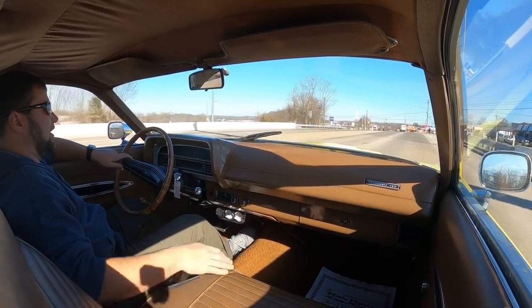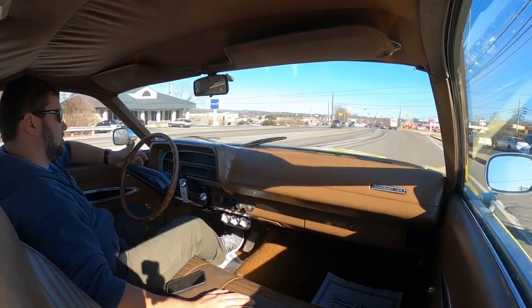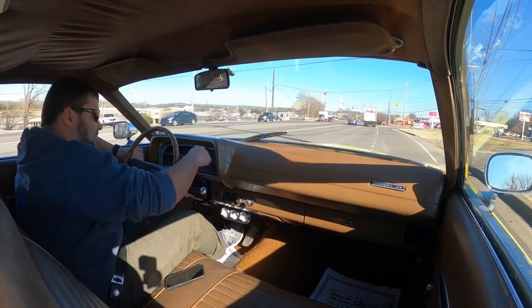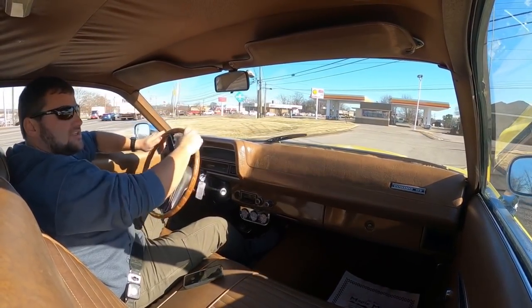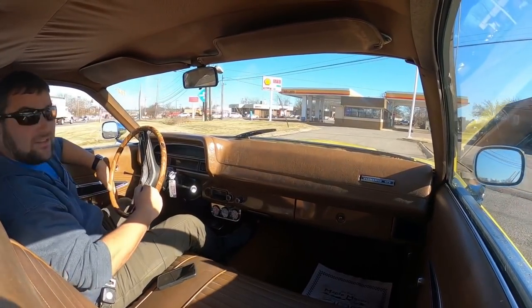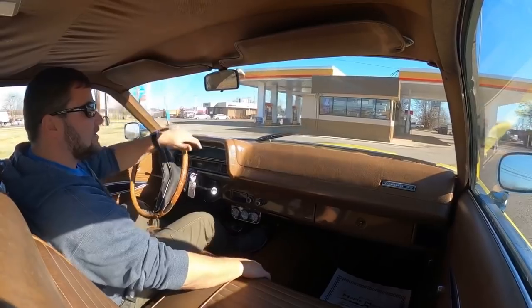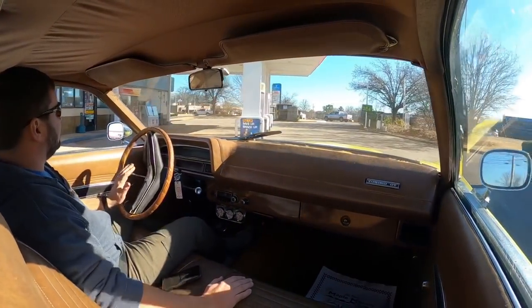Already feels smooth going over the bumps on the bridge here. We'll check these turn signals on the outside to make sure they're not just dead bulbs in here. We're gonna be doing that right after this. I'm gonna be getting some undercarriage shots, and towards the end of the video we'll do a picking out the flaws segment where I'm looking for chips, scratches, rust, anything I can find. All right, let's get some fuel.